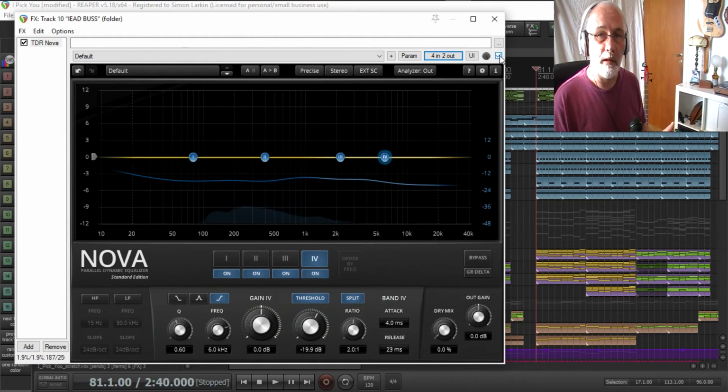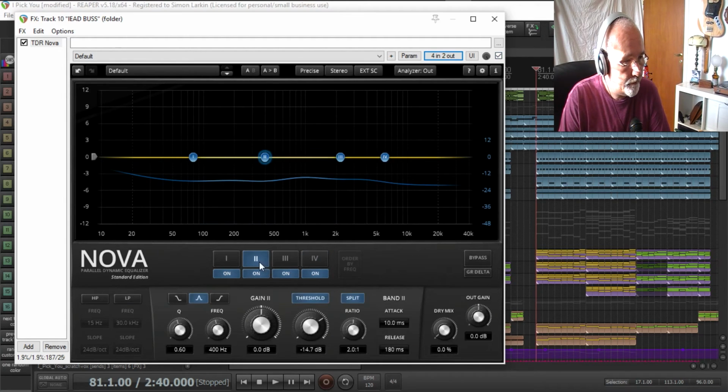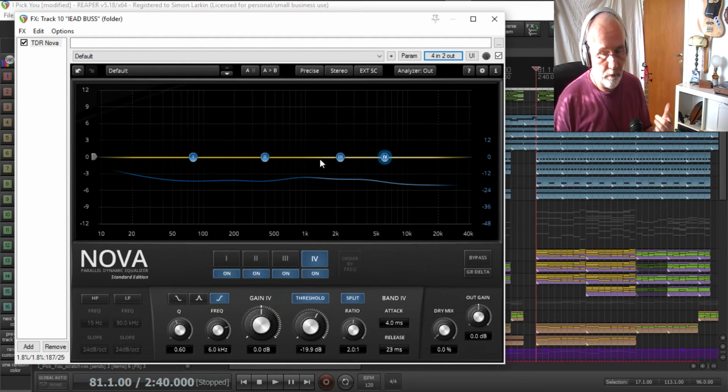It's as simple as that. So you just sidechain your vocal into TDR Nova. You set up your bands, whatever you feel where the vocals are more prominent, that you want to duck out the synths. And you could hear there straight away how it made more room for the vocals. And you could do this with kicks, you can do it with guitars, you can do it with whatever you want if you need to make some space.